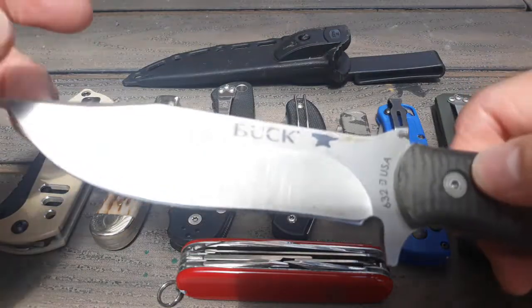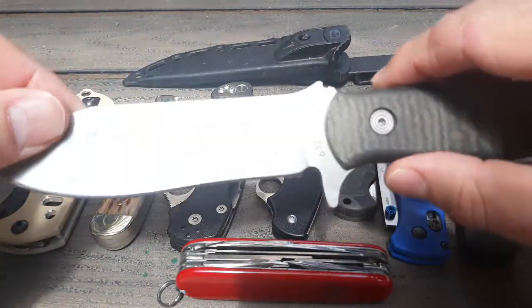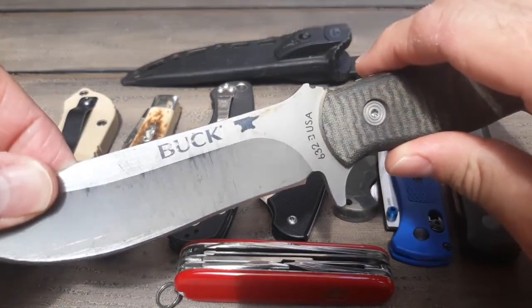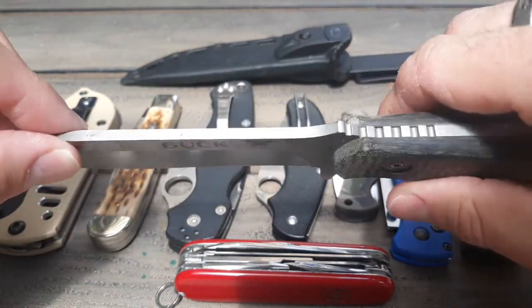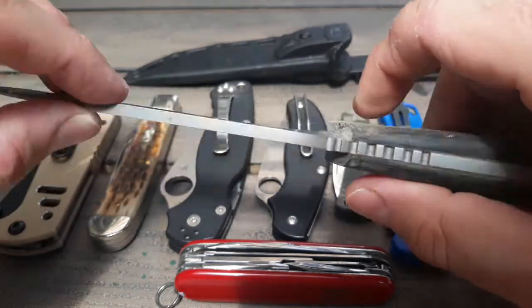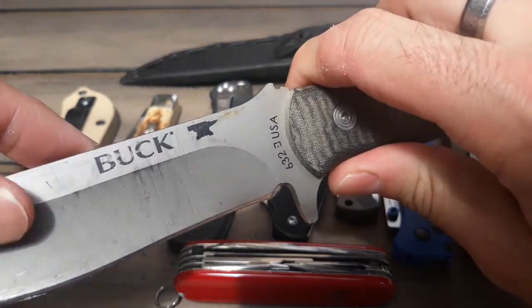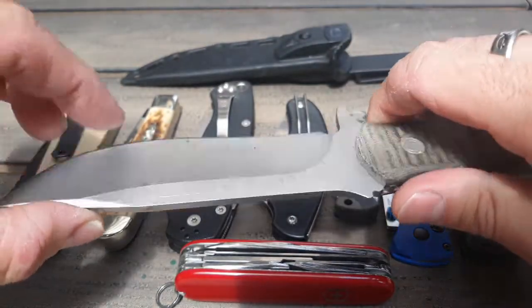I got this for like, I think, 40 bucks or 45 bucks at Walmart. They stopped making it, actually. It's discontinued, and I wish they wouldn't have, because this is a great gift knife. I would have actually bought this for my dad if I would have gotten a hold of one, but anyway, he got a folding saw instead. But this is a great outdoor knife, and this is Buck's 420HC.